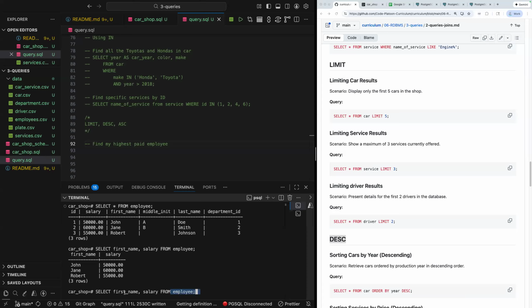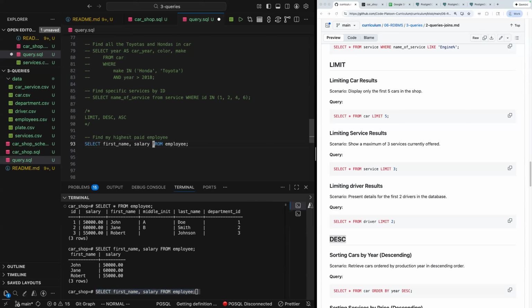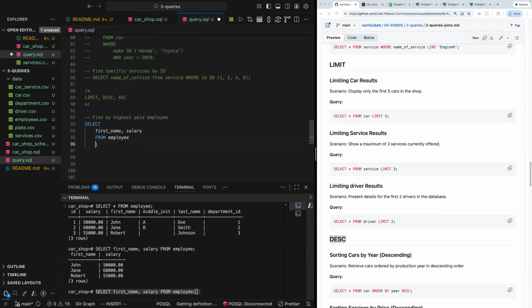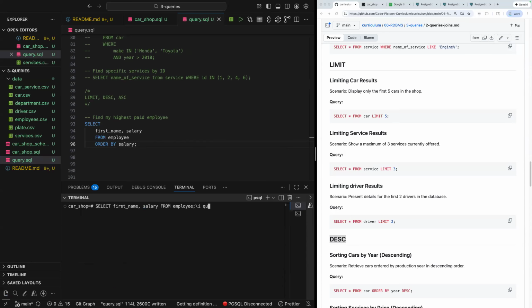Let me grab this and put it in our query file. So we have a select and we have a from. And now I want to say order by salary. But I don't want it in increasing order. I want it in decreasing order, or descending order.